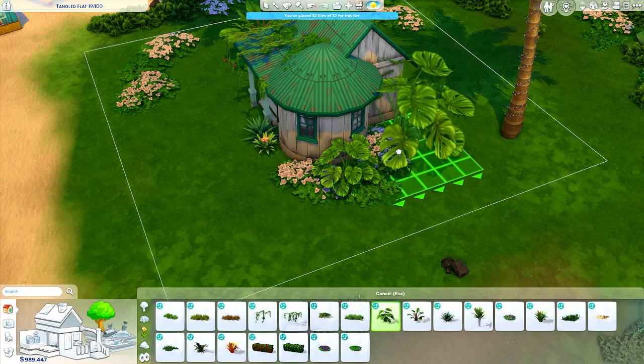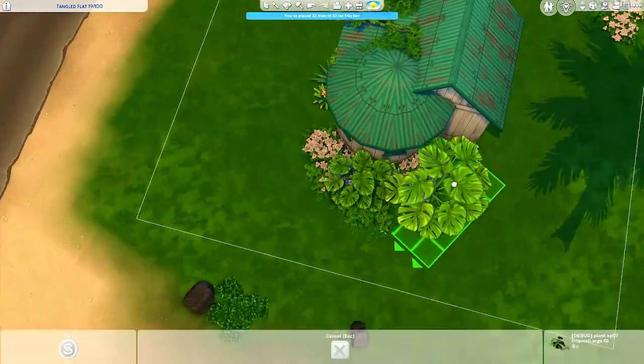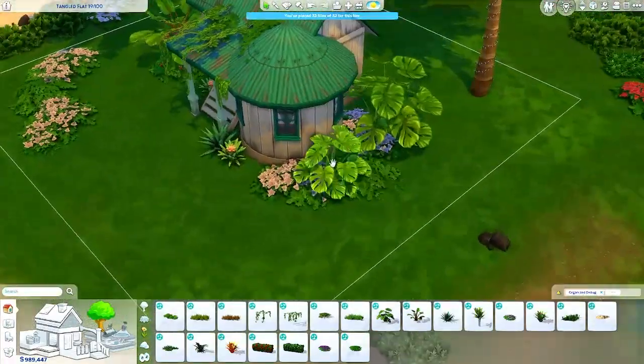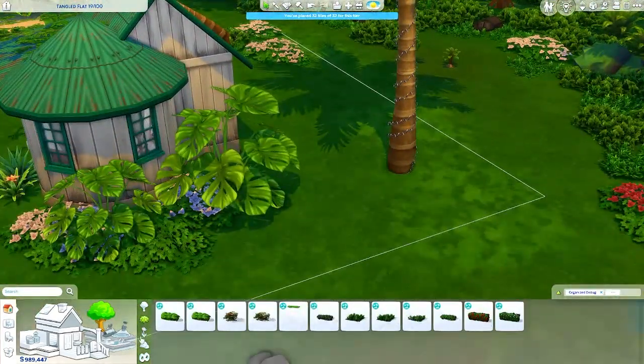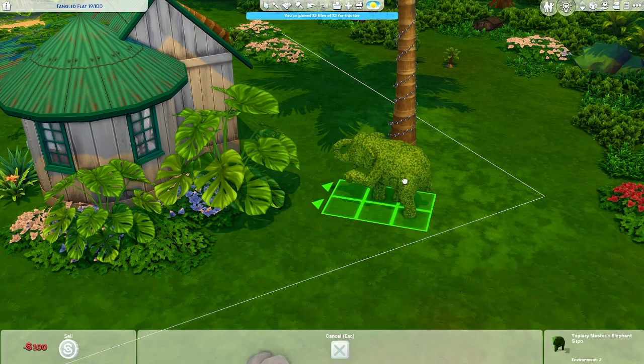Also, I love the over the top planty, overgrown almost gardens. I always think they look super natural and fun to do. And I love these monsteras. If there was one plant I could ask for in The Sims 4, it definitely would be a potted monstera. I adore monsteras.